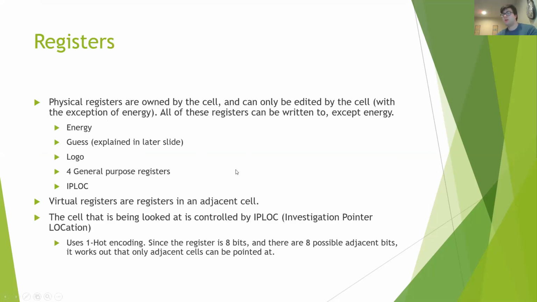All right, registers. We've got physical registers and virtual registers. Physical registers are energy, which I'll discuss in more detail later, guess and logo, which have to do with the combat system, 4 general purpose registers, which are just general purpose, and IPLOC, which is explained down here. IPLOC stands for investigation pointer location, and basically it just points at an adjacent cell to the current cell. The virtual registers are just the registers in that adjacent cell.